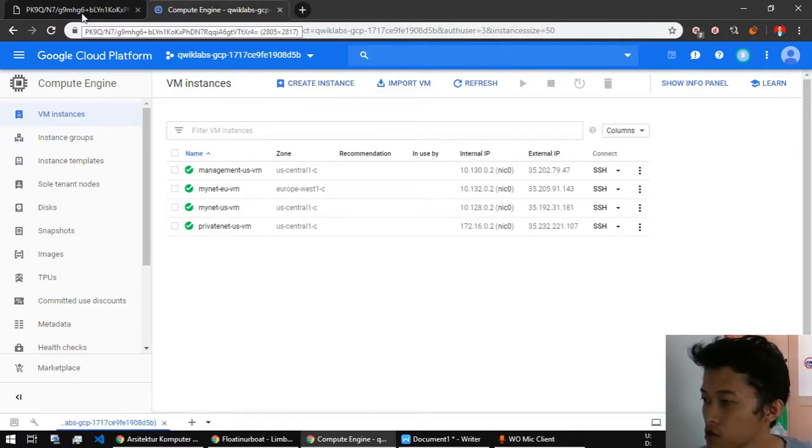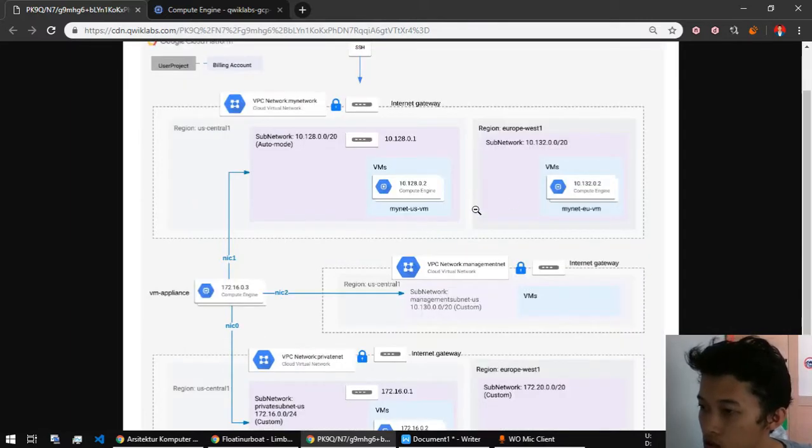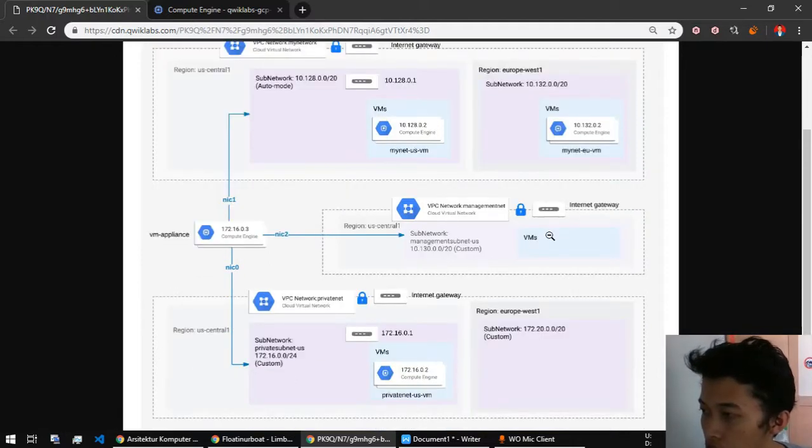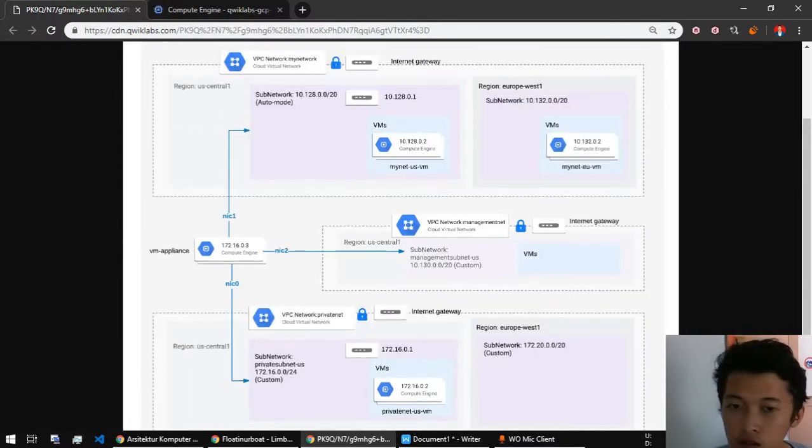Here, let me show you the schema for this. Mynet US VM is on the mynetwork VPC, like here, and this is my management VM, and this is my private US VM. Each of them is on a different network.